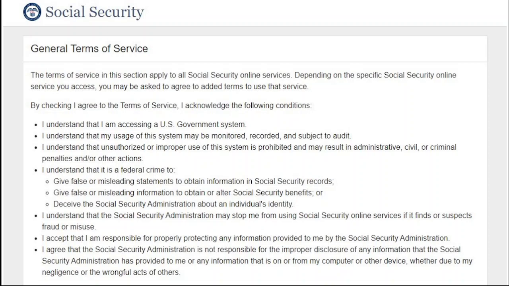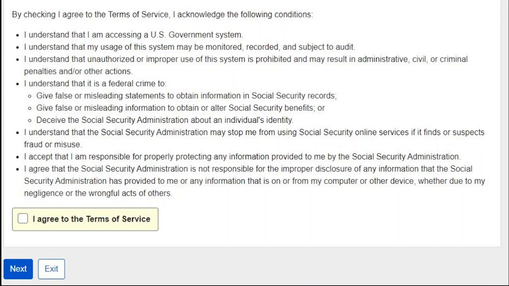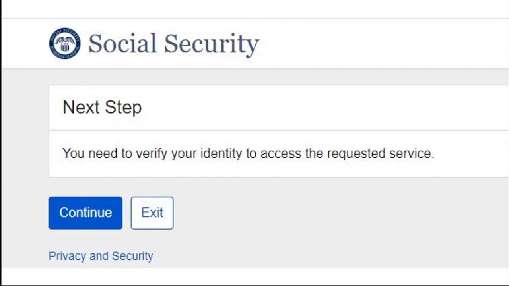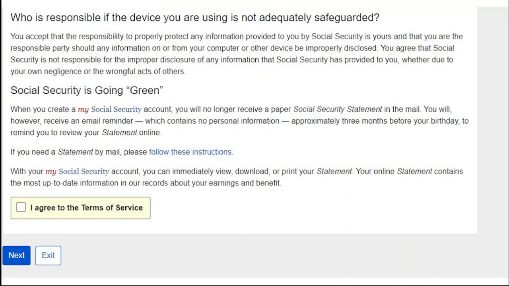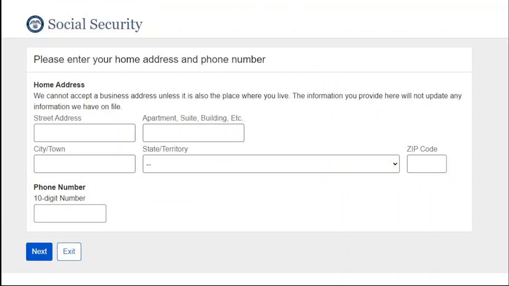It took me back to terms of service again, and you check agree to the terms after you read them, and you click next again, and then it took me to this page where it stated you need to verify your identity to access the requested service. So I click on continue, and then I was brought back to this terms of service, which we agree, check next, and then it asks for address and phone number.